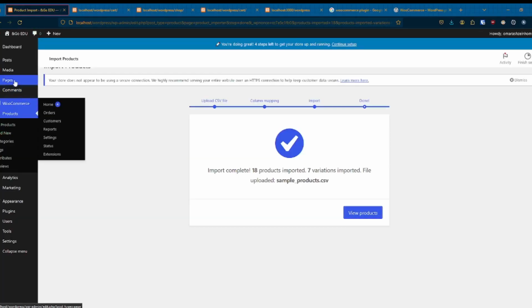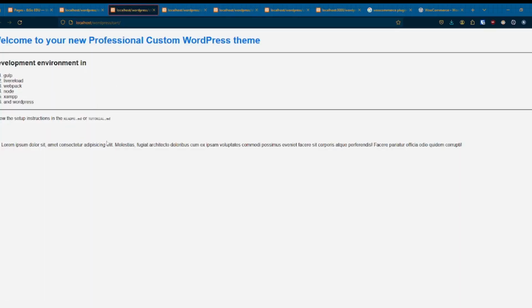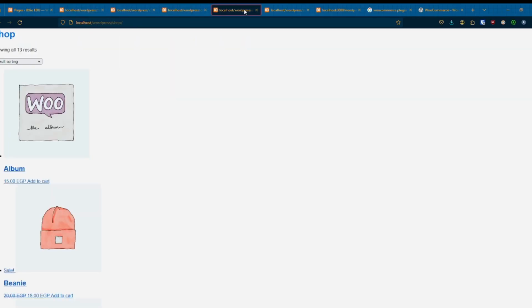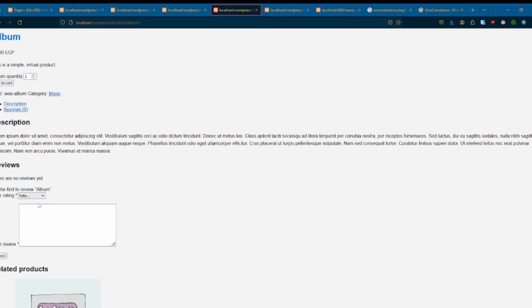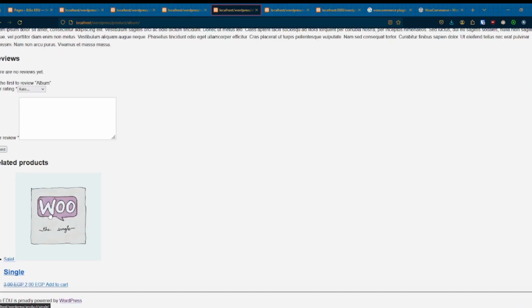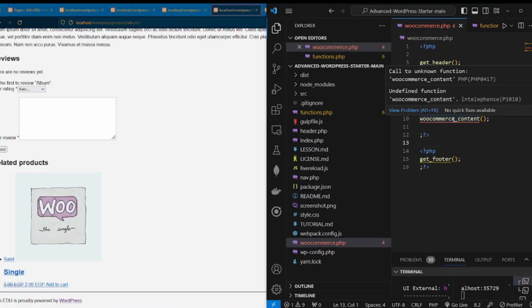All right, let's actually see one last page, which is going to be my account page and also the checkout page. Of course, it's not going to show anything because we still haven't added any styles or anything, right? But this is the shop page right now. This is the page that we have for the products. As you can see right now, it created all of this just using the WooCommerce content we used over here.